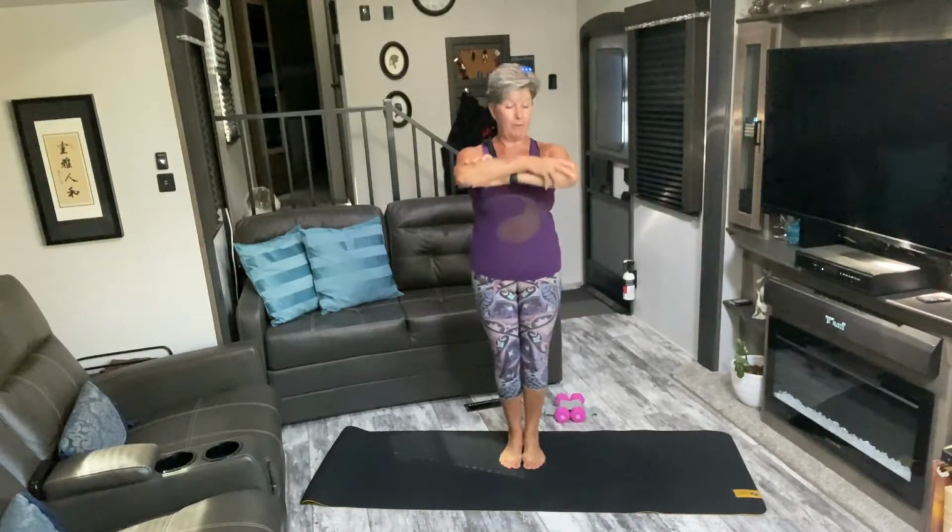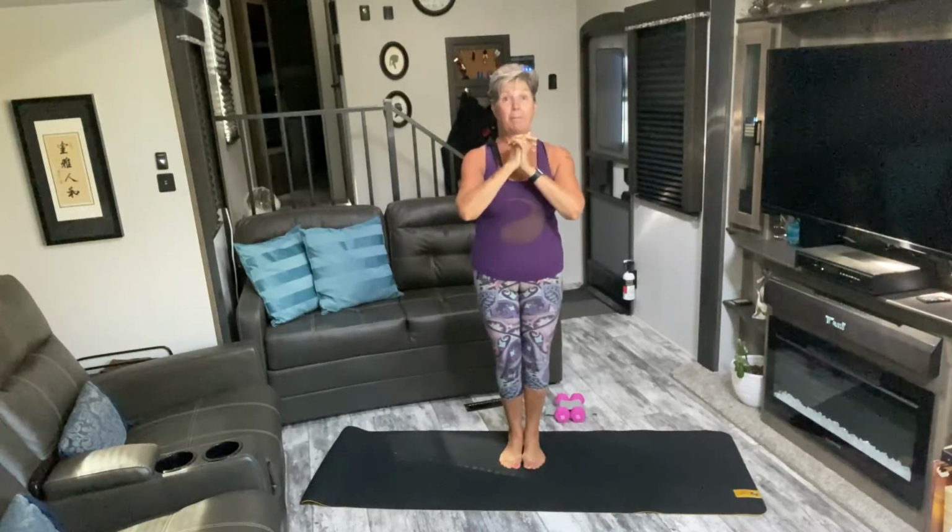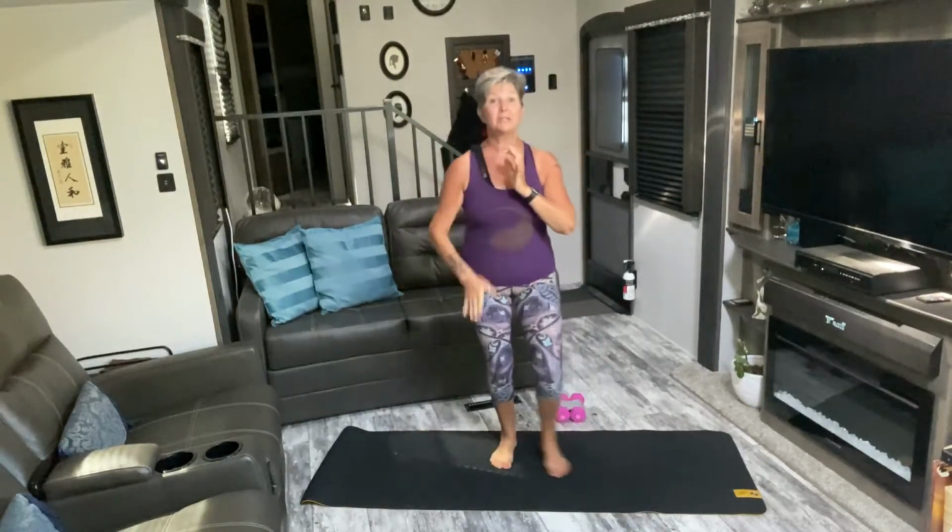So start with your feet together. We're gonna bring our hands up. You can bring hand to opposite elbow or hand to hand. We're gonna step it out, out, and then in. However, when you go out, you're going into a squat. So it's out, out, up, up, okay? Ready? Starting with the right leg.